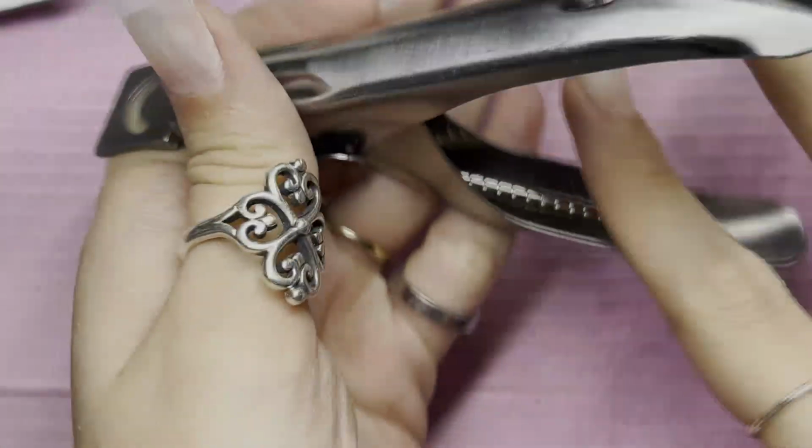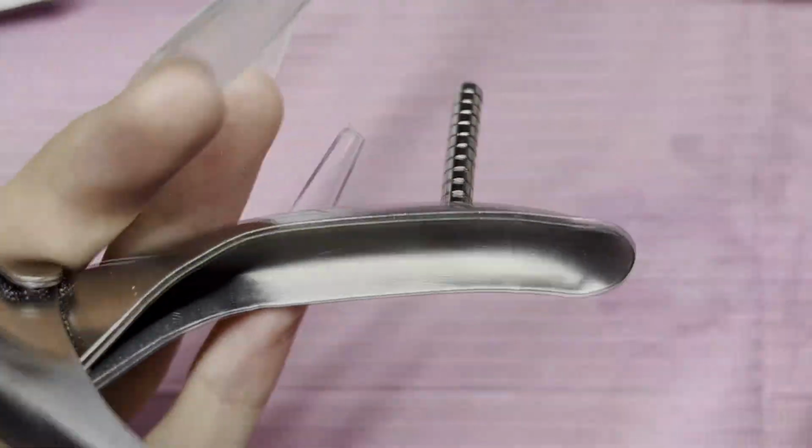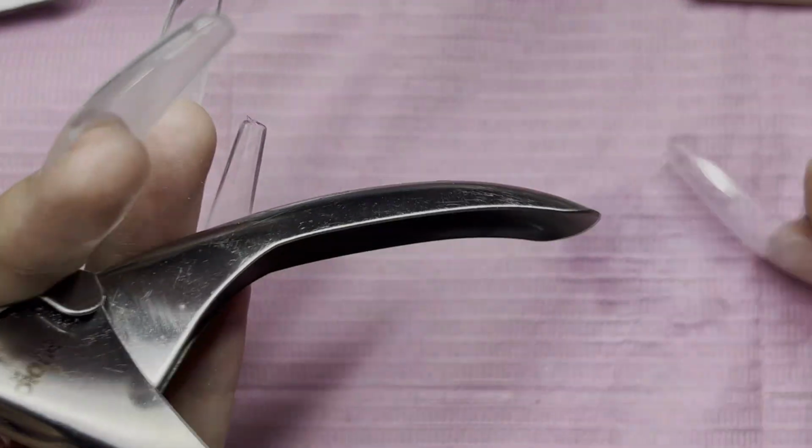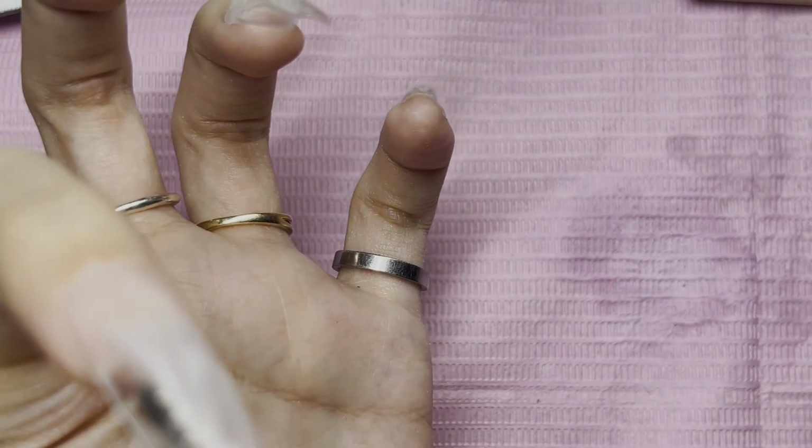If you guys couldn't tell, I am double jointed, so I hope that doesn't freak you out. That's the best it's gonna be wiped off. Here we are, my nail cutter. And I have these magnets embedded in here that I use to help get them all the same length. I know you've seen this hack before, but let's see.